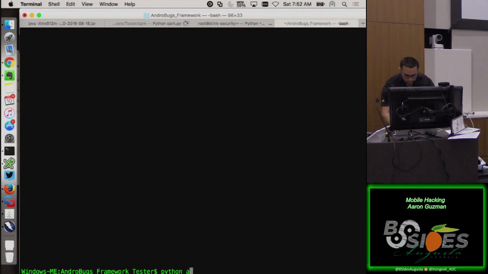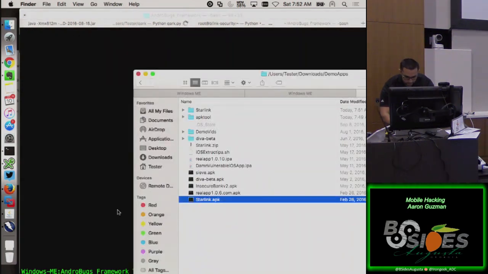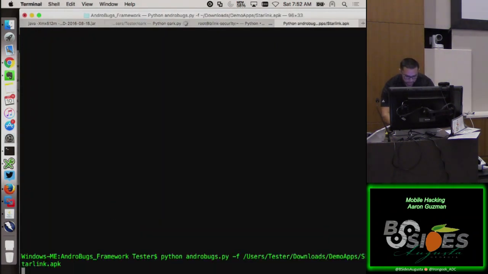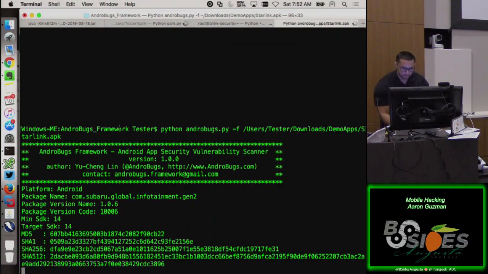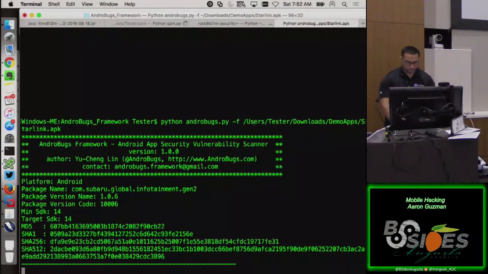Real quick, just give me one minute. There's the file. This is really quick, and again, it statically analyzes the client-side code of the application. Very, very quick. It's going to spit out a text file, and this will be my last one. If you guys have any questions or want to know more, just hit me up, or I'll show you guys afterwards. Very, very easy. These tools, again, do like 80% of the job for you. And this is before you install the application onto your device.